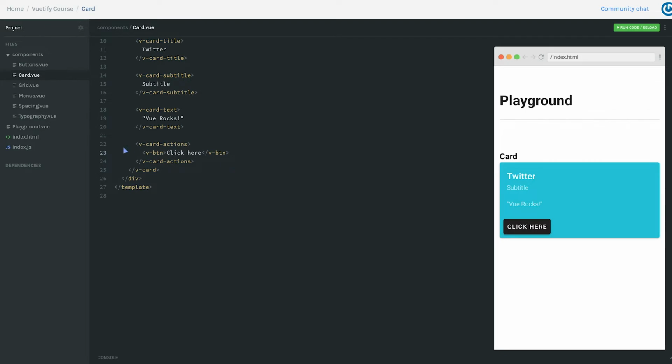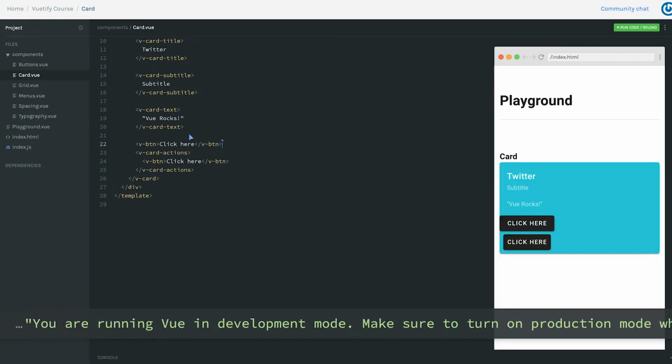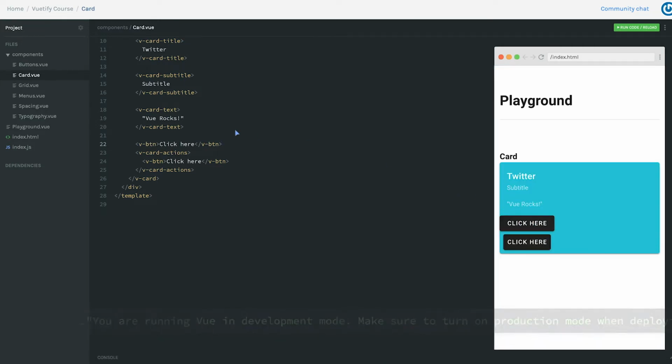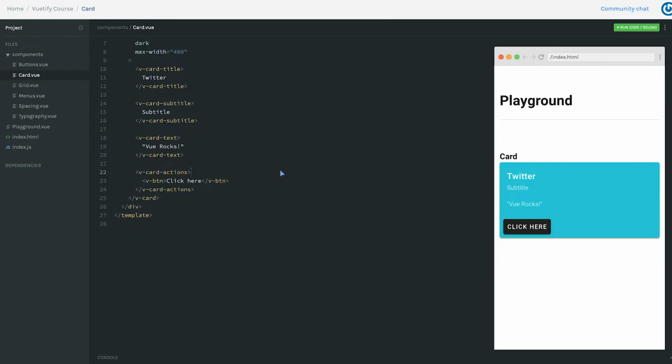Now it looks like a normal button here, but let me add the same button outside of a card. So right above the vCard actions, I'll add the same button, and it's a completely different size. And if I add it completely outside of the card, then it's also a larger size, and the particular color styles of the card aren't applied to it either, since it's outside. So let me get rid of these other 2 buttons. Basically, Vuetify resizes and positions the button to make sense in the card's action area.